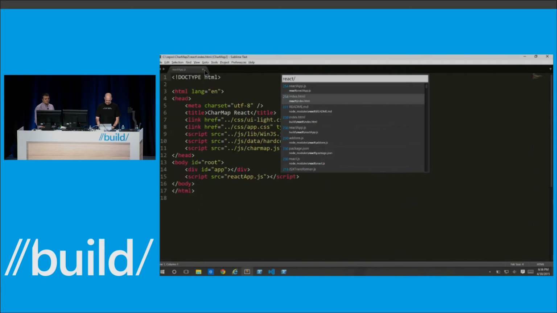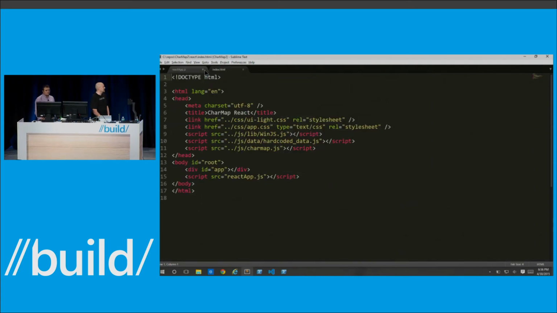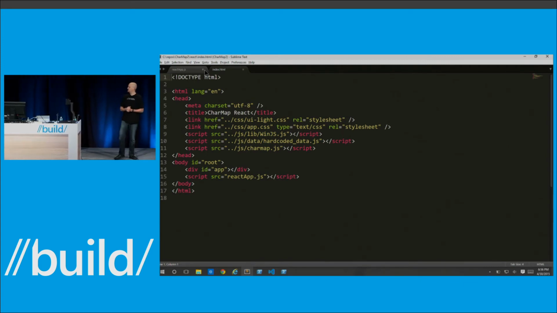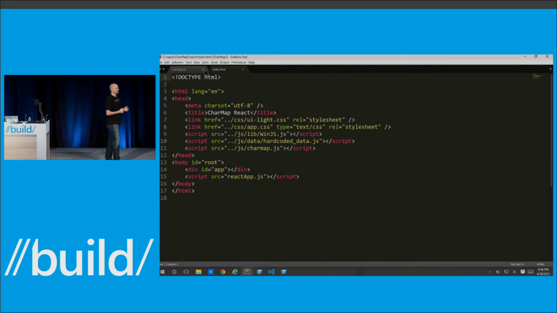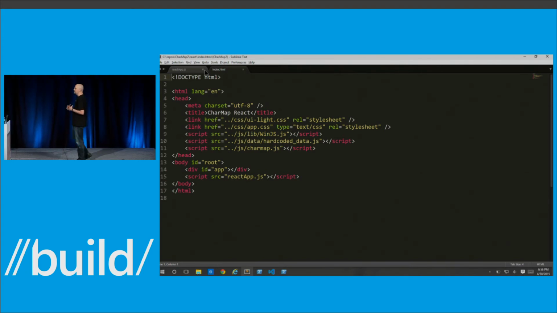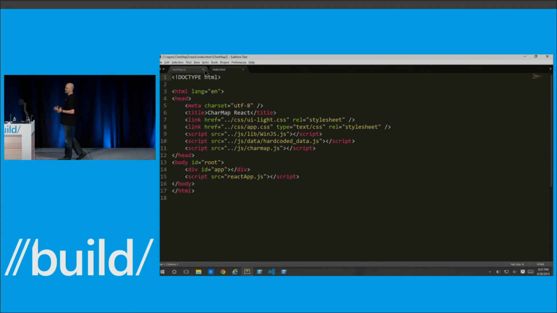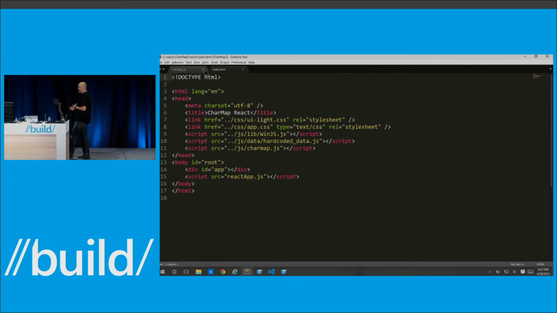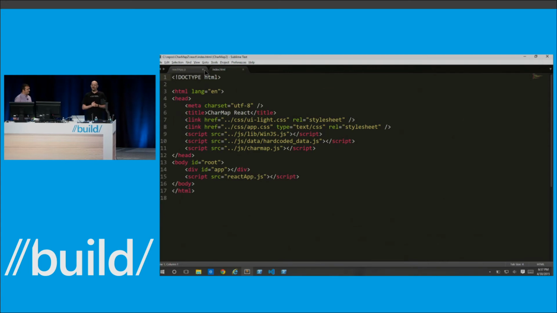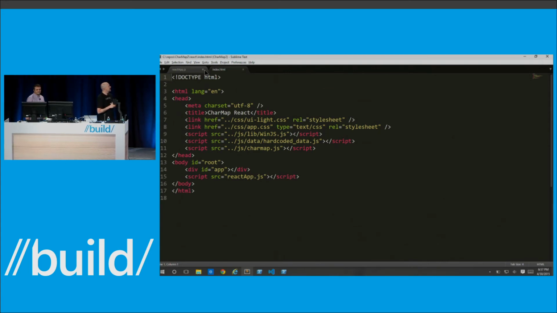So the first thing we can do is look at the React markup, the HTML, and we will notice that React takes a significantly different stance on markup than what we saw in Angular. Whereas Angular really leaned into the HTML and did a ton of new tags and really optimized around having that markup-first experience, this very declarative experience in the HTML, every Angular app that I have seen looks exactly like this. They could all have exactly the same index.html. I don't know if that's a caching technique they're trying to do, but it makes it easier. It's really light on the HTML, and you end up writing a lot of JavaScript.